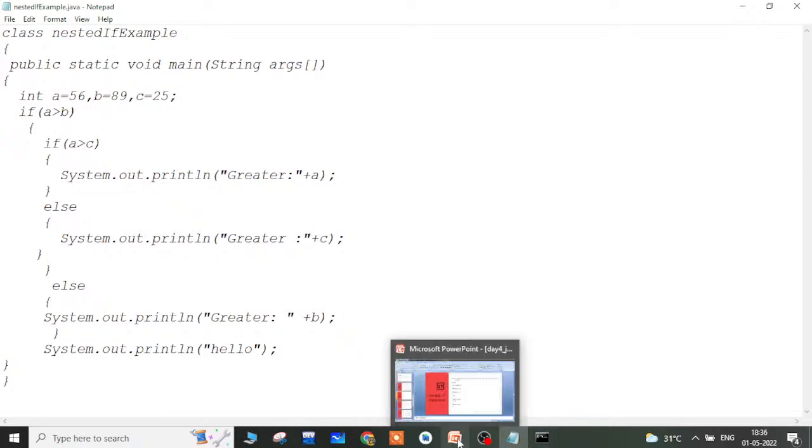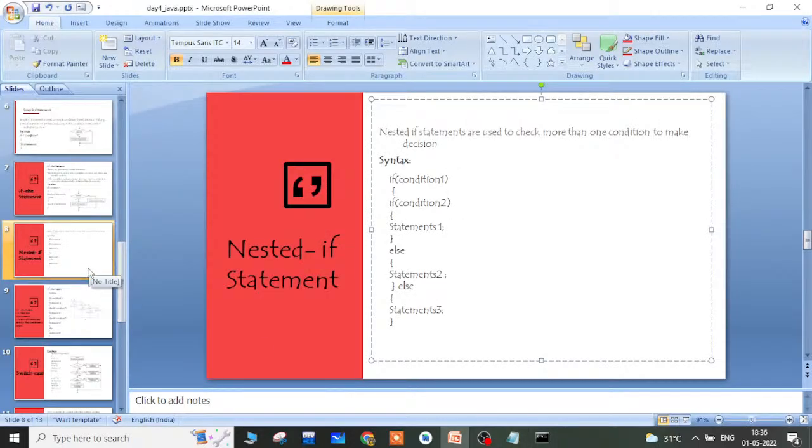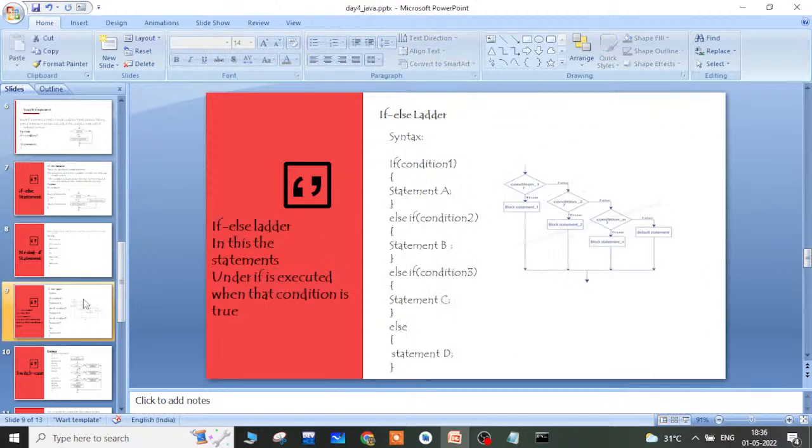So now we'll move on to the next topic, that is if else ladder. I think you know the general example of a ladder. Whenever you have an object you want to pick up from the ladder, you go step by step trying to pick that object. If it is not there, then you climb another step. Otherwise we stop there and give your answer. So the same logic is going to be implemented in the if else ladder.